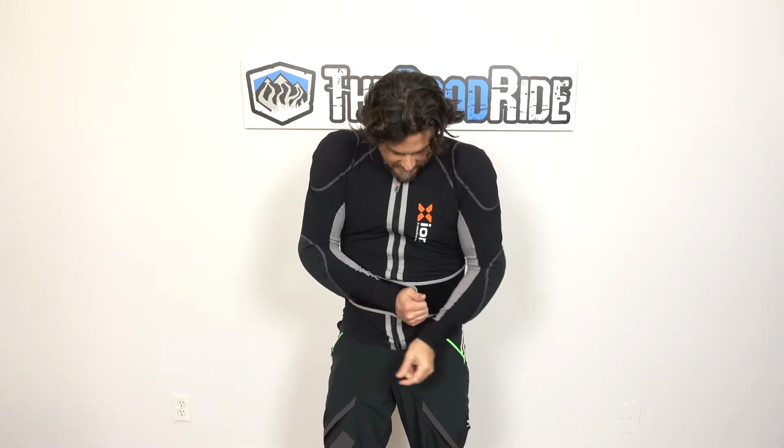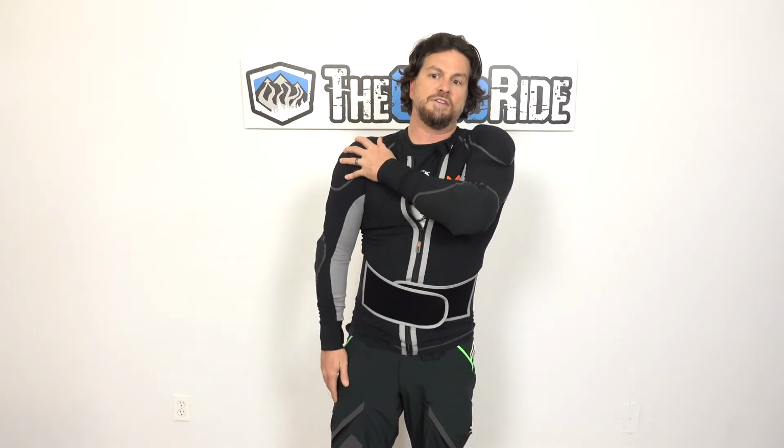Then you've got this little guy here, and it's a real easy on and easy off kind of thing, and it acts like a nice mid layer. It regulates heat so well. It's so thin, it's so low profile. It's literally, I think, the best solution out there. I love these and I wear these a lot. I feel so much more comfortable.